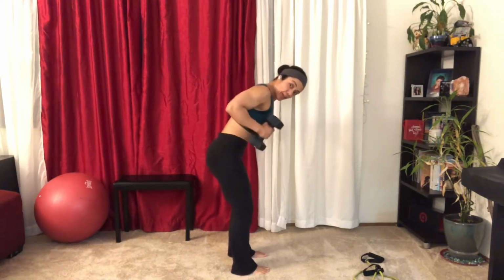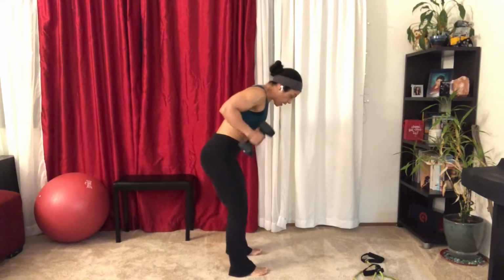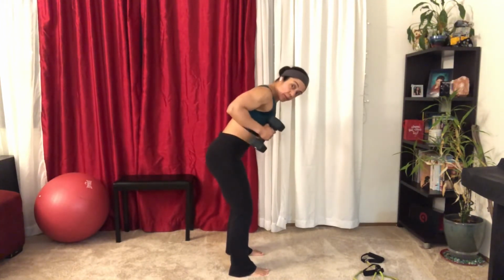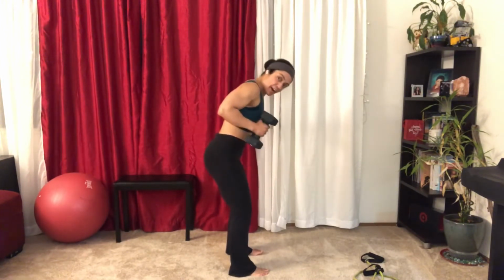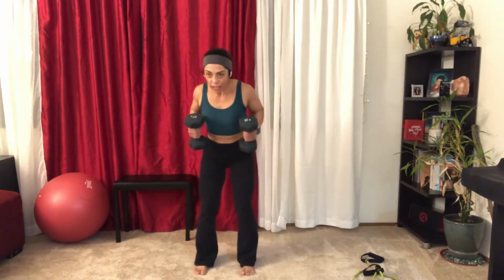1, 2, 3, good, control it, 4, kick it back, tricep kickbacks, you got it, good, control it, you control the weight, you're in charge here, your body will appreciate you, yes, you got it, come on, 5, 4, looking good, señoritas, 3, 2, and 1. Good.